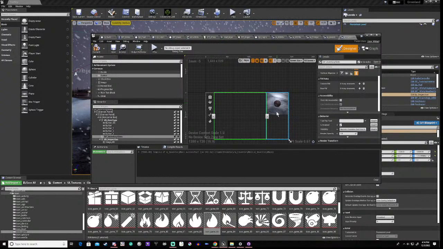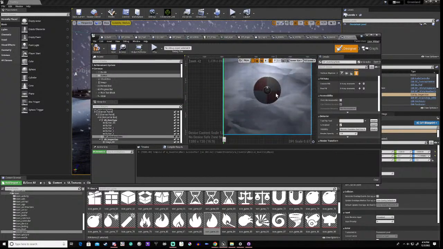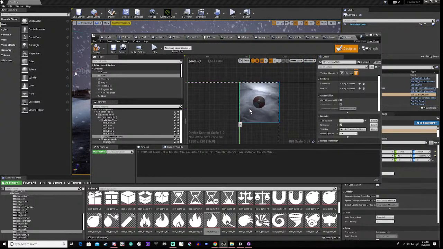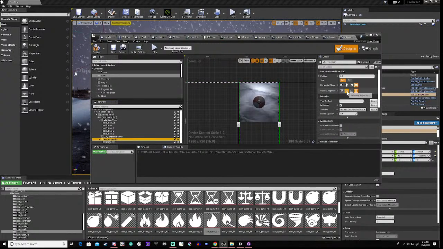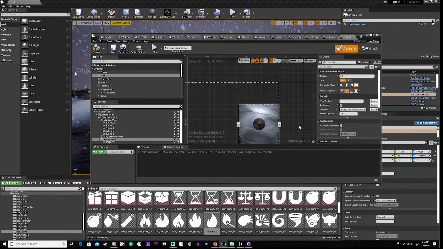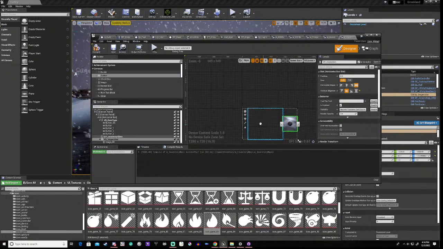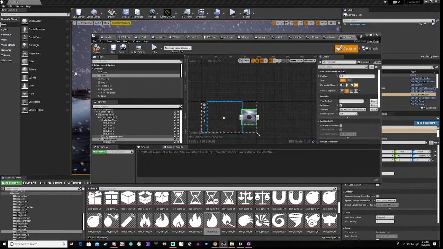So this is going to be our inspection area where it's going to show the shield or whatever it is you've got selected, right? So we can go with that.